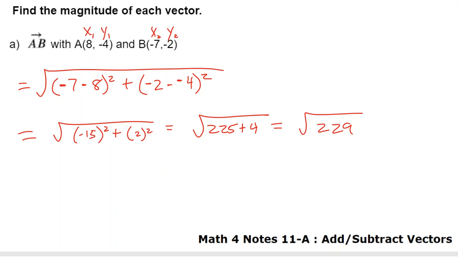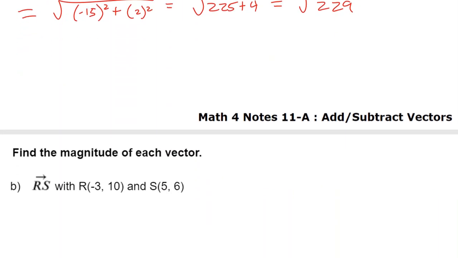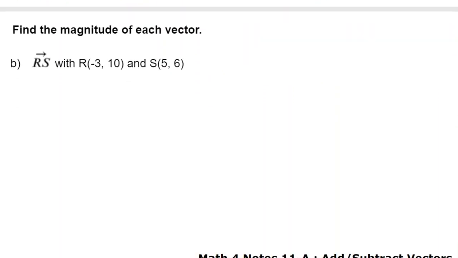So here, yeah, if you put 15.1 and so on, you're rounding at some point, which means it's not an exact answer. And I personally have a preference for exact answers because nothing is left behind with that answer. You got it all right there, square root of 229. All right, let's move on.